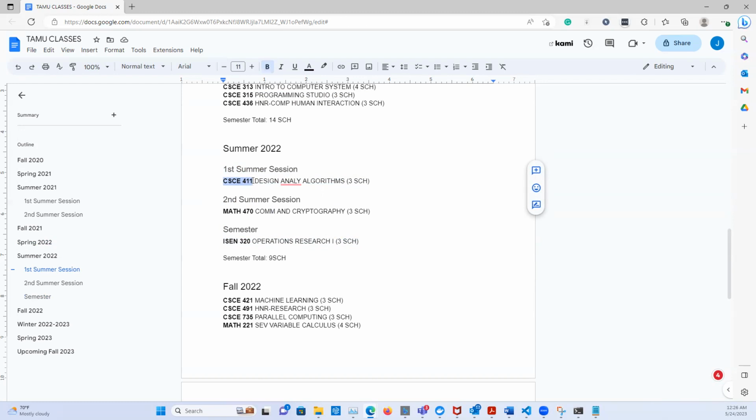There are no exams in this class, but instead there are projects. And the projects can take a while, and you also have to debug them to make sure that they work correctly. So you should make sure to go to office hours if you do take this class over the summer. This class teaches a lot of advanced algorithms and builds off of CSCE 221. A lot of it is not very easily intuitive, so you have to do a lot of thinking when you're doing the homeworks. But especially since the homeworks were only due every few days, that made the class a bit easier.